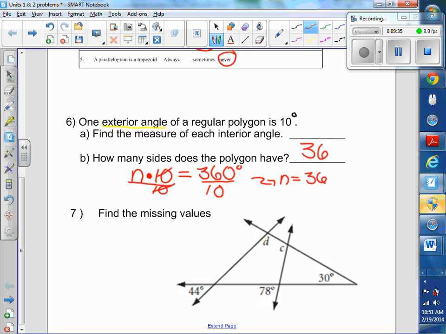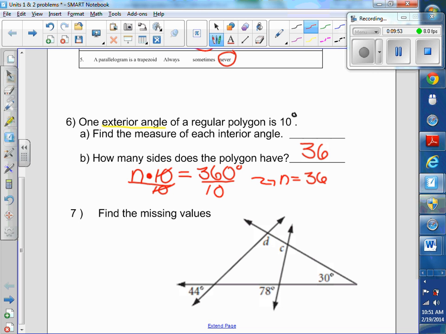So I skipped to part B right away. That's a test-taking strategy. I read the whole problem, and then I looked at both parts, and I did the part that was easiest for me. Just because B comes after A doesn't mean that everybody would do it in that order.